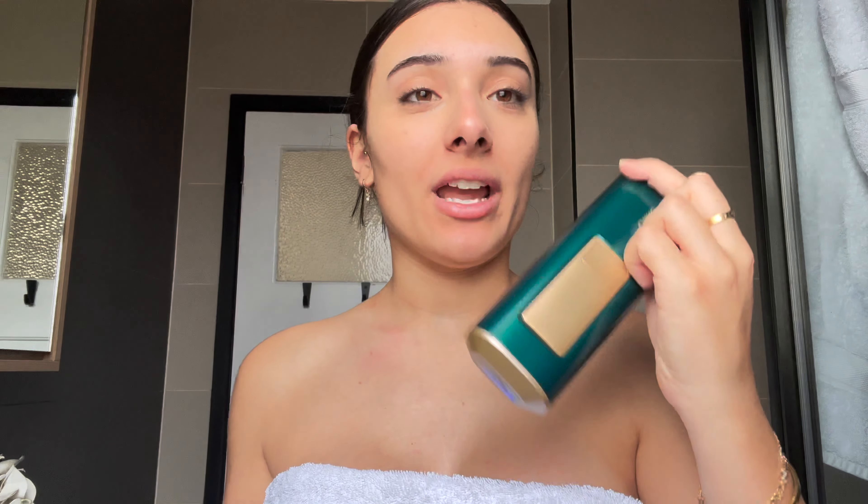I just got out of the shower — I shaved and exfoliated because the next part of this process I'm going to be showing you my holy grail, which is the You Like Beauty Sapphire Ice Cooling IPL hair removal device. Don't waste your money driving to sessions and spending a hundred to two hundred dollars a session for your full body when you can get a device like this and do it at home. This is the bougiest IPL handset I have ever come across — and it comes with glasses, which are very important.